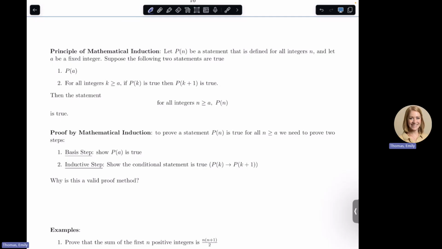So the way we're going to do induction proofs is that we're going to show it works for a base case. We're going to pick the starting value. We're going to show we can get on the ladder, or show that we can knock down the first domino. And then in the inductive step, we're going to assume that we're on a particular ladder rung. So we're going to assume it's true for some k, and we're going to show that we can then prove it is true for k plus 1. The k step implies the k plus first step.